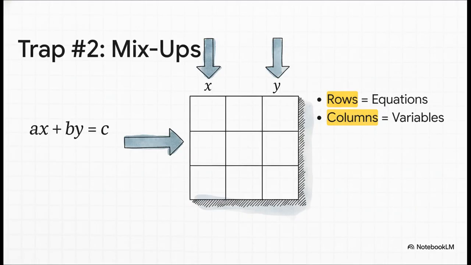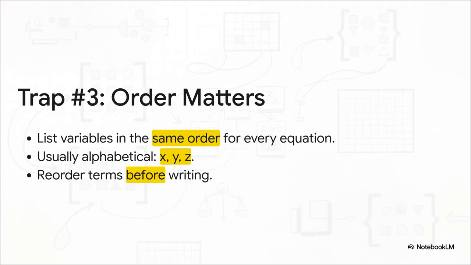Now, this might sound kind of basic, but it's so important to get this habit down right from the start. Just think, rows are your equations going across horizontally. Columns are for your variables, stacked up vertically. Keep that straight, and you're golden. And the last trap, make sure your variables are in the same order in every single equation before you start writing anything down. If your first row is set up as x, y, z, then your second and third rows have to be x, y, z too. If you mix up the order, your columns are basically meaningless.